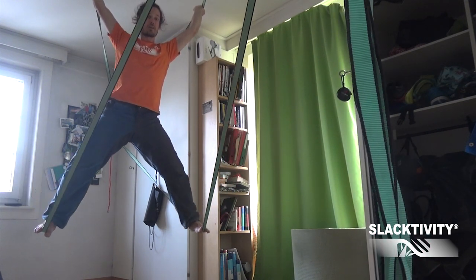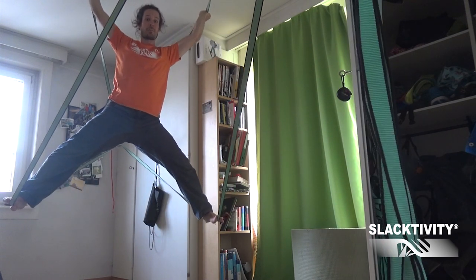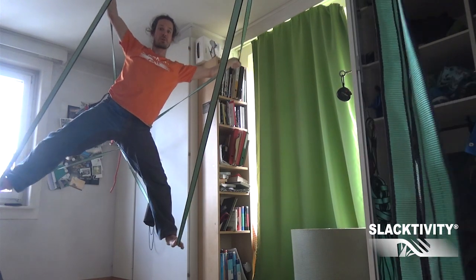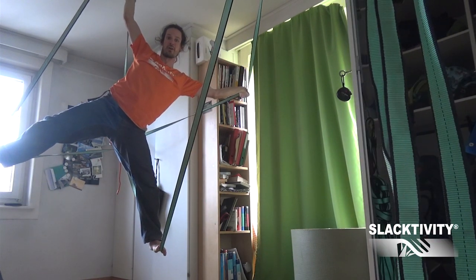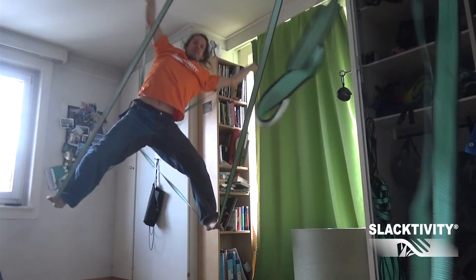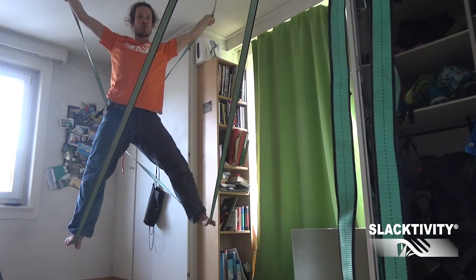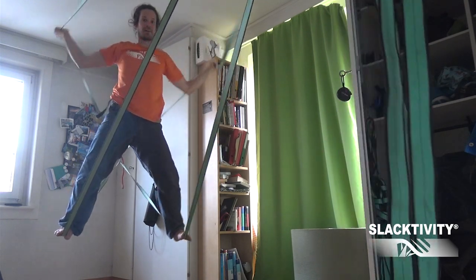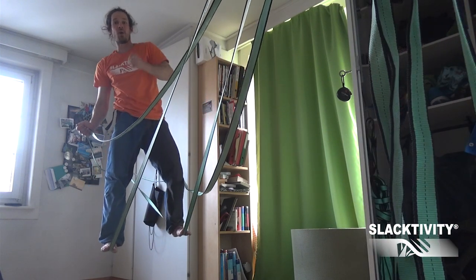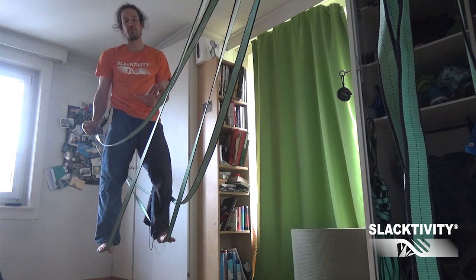For the turn: try not to be in a closed position, but straddle a lot. A turn is similar to a cartwheel on the ground. You can get momentum by standing on the left leg if you want to turn to the right, then go into it with some momentum. During the whole turn, press against the slackline and wait long enough before going dynamically, because if your shoulders give in while turning, it's dangerous for your shoulders and you can also hit the ground with your head. Be prepared for that.